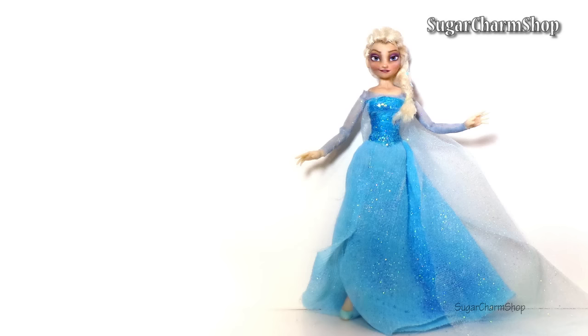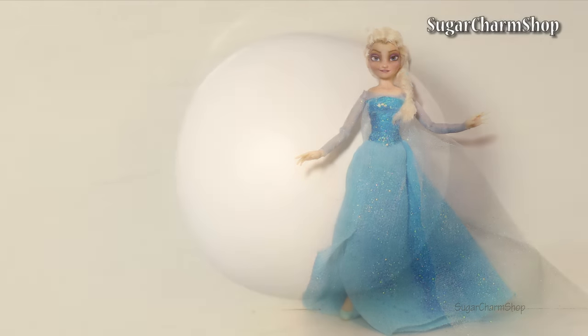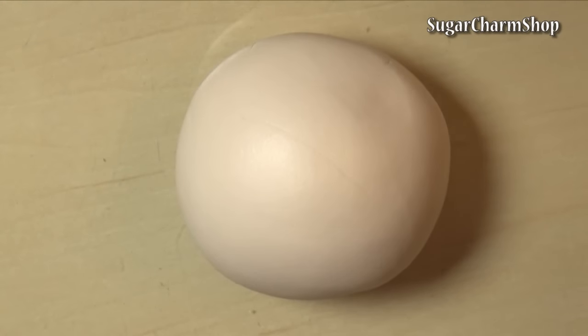Today we'll be making Elsa. First you want to mix the skin tone, then start sculpting the face.